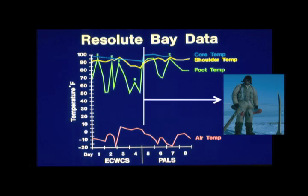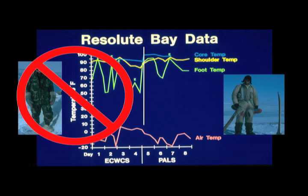The resolution to all of this, of course, is I changed clothing. What I learned was: change the clothing — don't stay in that clothing. The part I'll chuckle about is that we were supposed to rotate through the clothing. I started in ECWECS and it was supposed to pass to one of the other two guys. I said, 'Okay, it's your turn, I'm now in Powell's.' They both looked at me — my dad and my friend — and said, 'Uh-uh. We saw what happened to you. We're not going to wear that stuff.' That was actually a wise decision, because we were going into the colder period and it would have been even harder. So it was never worn again.